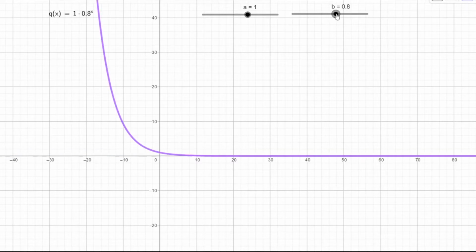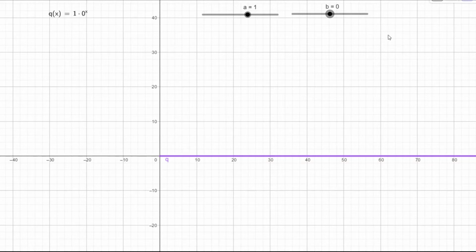So now we have seen what happens when b is greater than 1, when it's a fraction, and when it's equal to 1. Now we want to see what happens when b is equal to 0. You just get 0, like there it is. You just get 0, positive 0. So that is not an exponential function as well. So that is eliminated. b is not equal to 0. What happens when b is less than 0? I will show you that later after we have written this down.